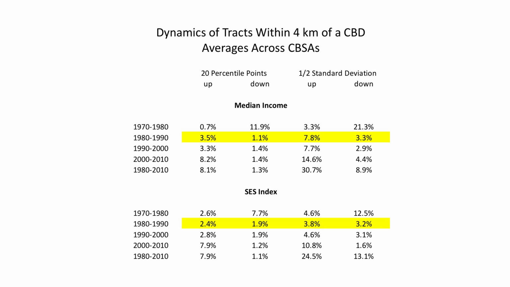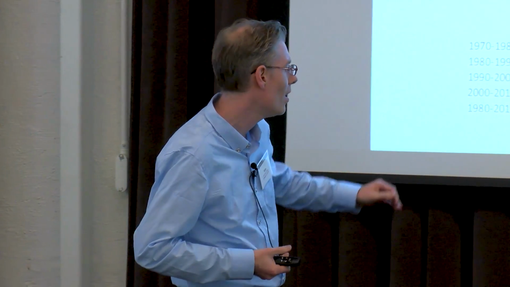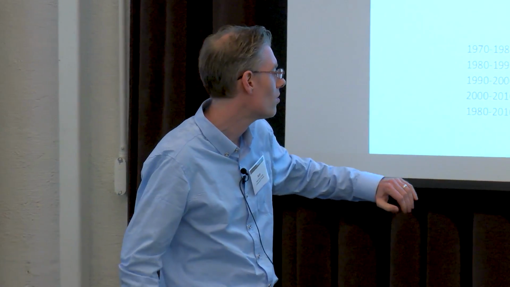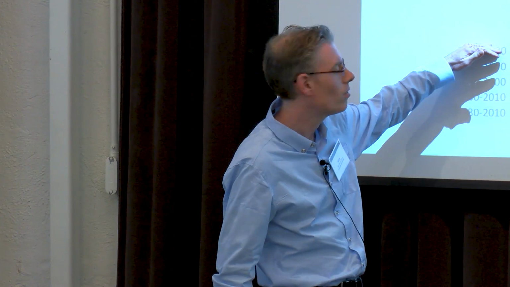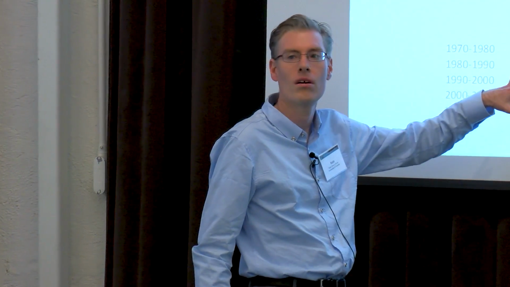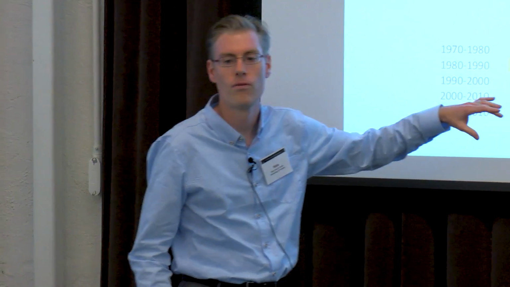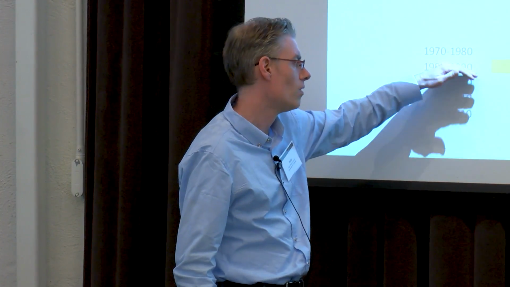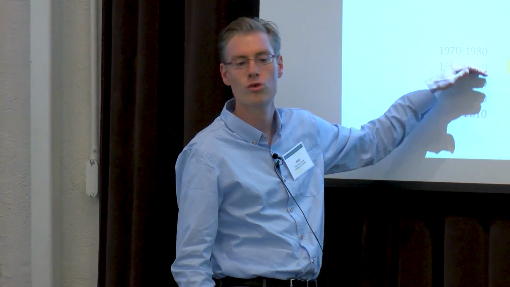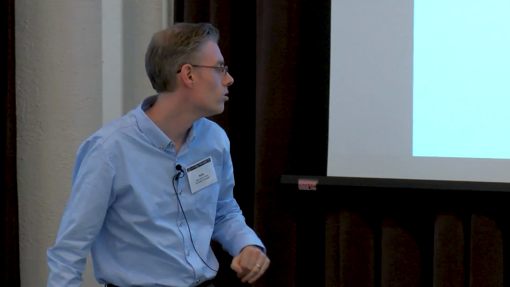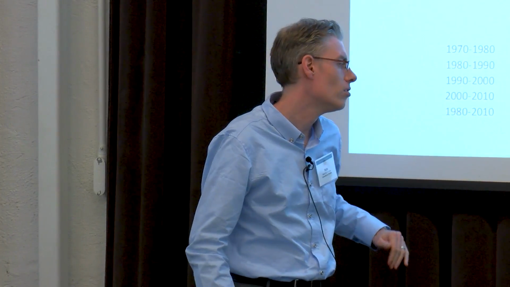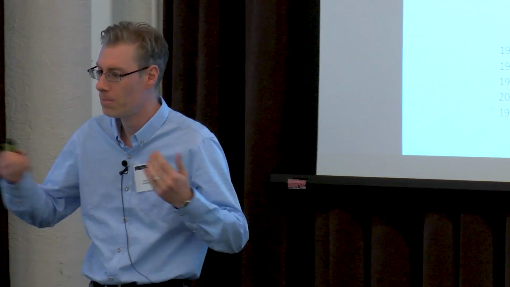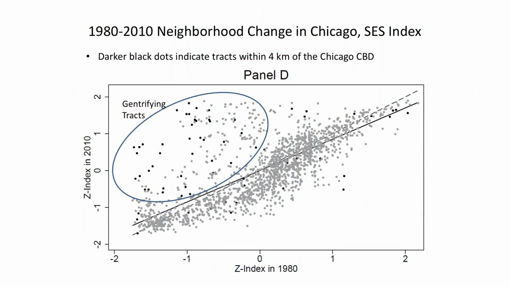Okay, so I'm going to show you a bunch of evidence. When we get to the model, we'll be a little bit more structural about it. But basically, we're going to see these patterns that, in the 70s, you get very clear reductions in demand for central neighborhoods in all dimensions. In the 80s and the 90s, it's kind of muddled depending on the details, which group you're looking at, and exactly how you do it. And after 2000, you see very robust increases in demand. Okay? And so that comes out in descriptives.